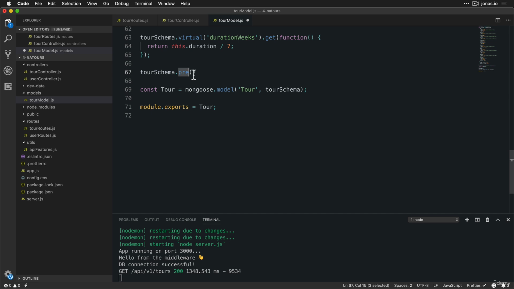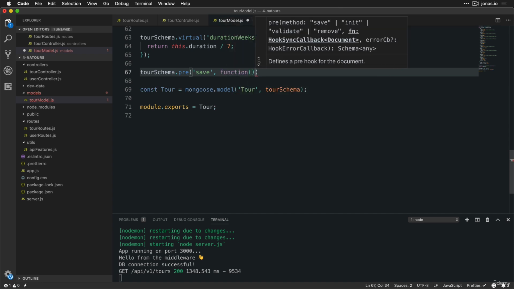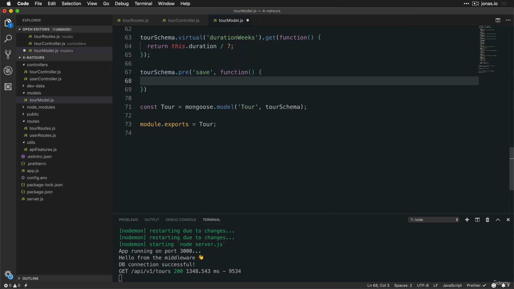And that event in this case is the save event. And so this callback function that we're going to define here next, so function, will be called before an actual document is saved to the database.